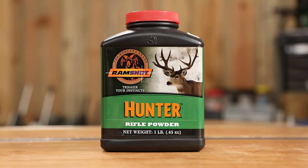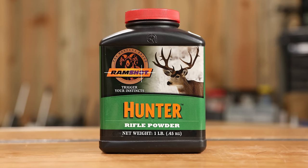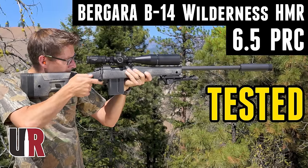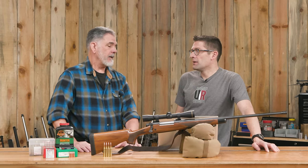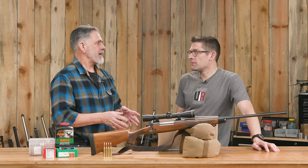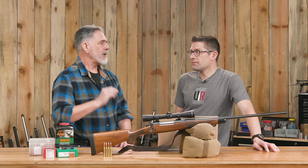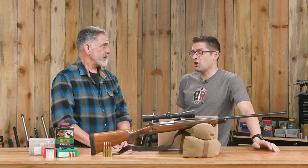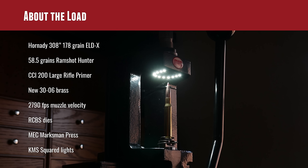Back to the Ramshot Hunter. It's proven really good for me with Magnum cartridges like the 6.5 PRC. When I tested the Vergara 6.5 PRC, we had tremendous accuracy — down in the 30s with a five-shot group. The other thing I like is it flows so nicely through a powder measure. You can just throw those charges and they come out pretty close — plus or minus maybe 0.1 grain — which is absolutely fantastic. That opens up the door for progressive loading, which is pretty cool.